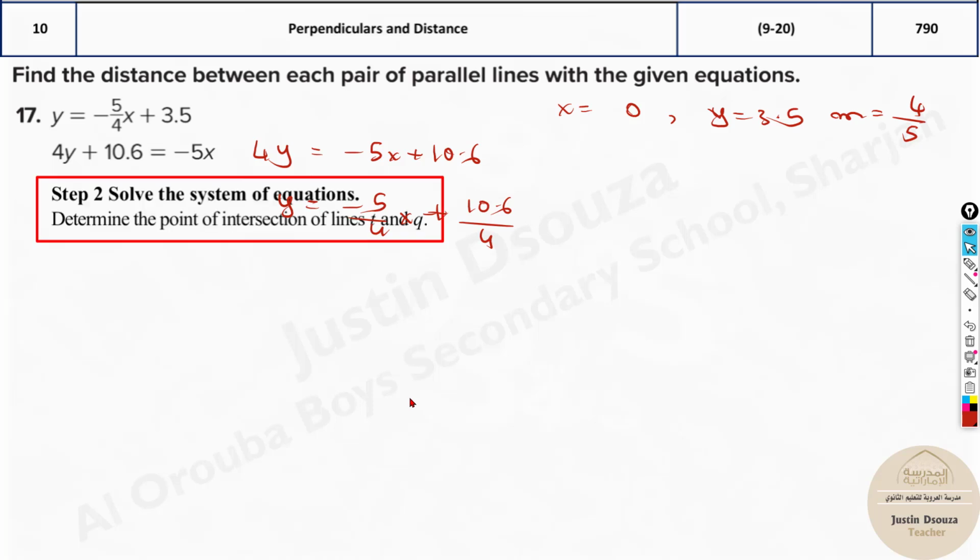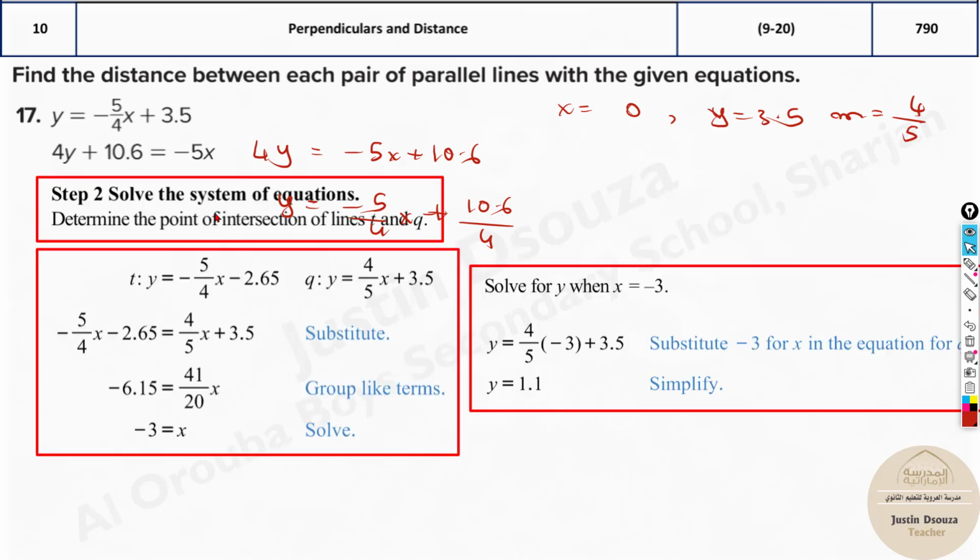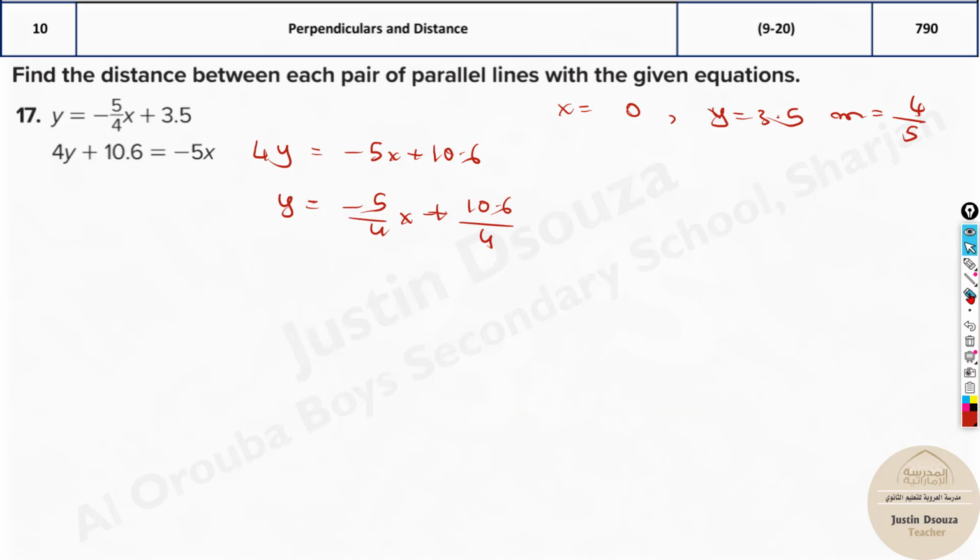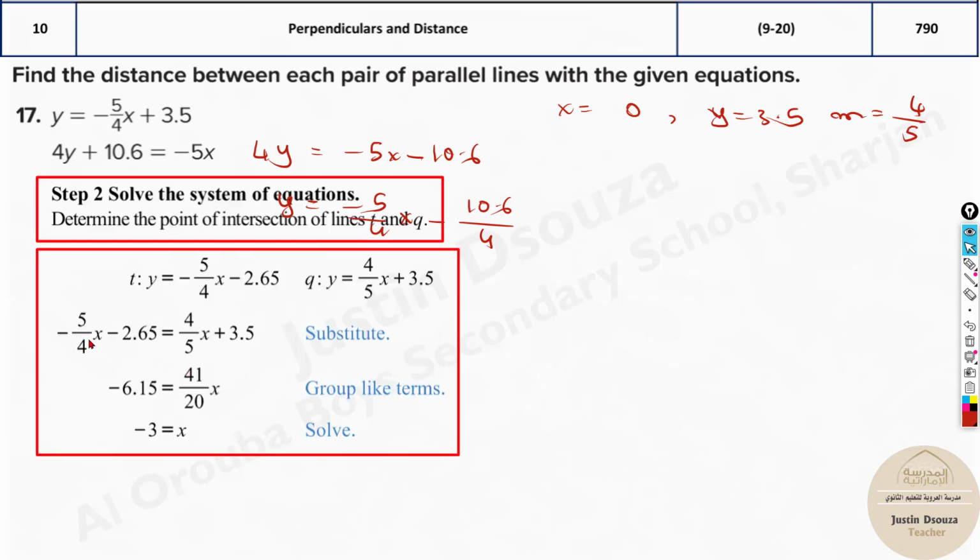And then we have to find the intersection of these both, right? Equate them. 10.6 divided by 4 is 2.65. And I've made a major mistake over here. Sorry, I apologize for that. What did I do wrong? Here, plus goes to the other side. It should become minus. So that is minus over here. If you have written the sign wrong, your entire answer will be wrong. So it's minus. So you can see that that's the equation over here.